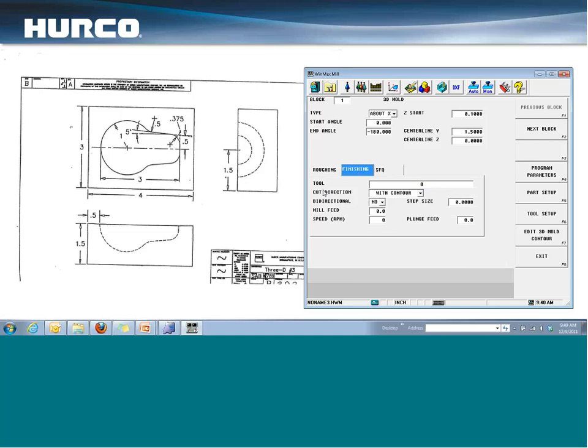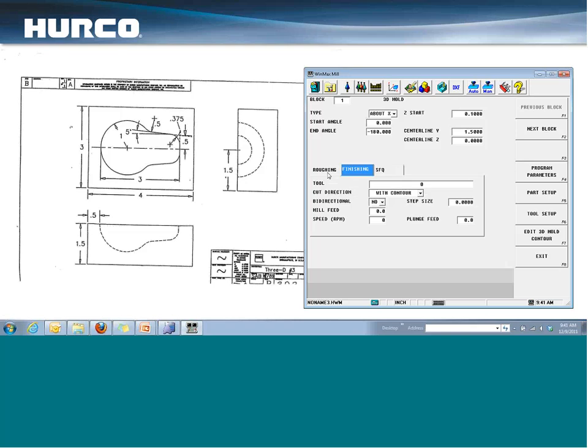I see now that in the Finish tab, we have the option of changing our cut direction. So you probably won't be copying and pasting as much anymore, because now you can just change the cut direction in your finish pass and give it a tool number. And you can change bidirectional yes or no in your finish pass as well. So they've added a few more features in here, so the copying and pasting probably won't happen quite as much.